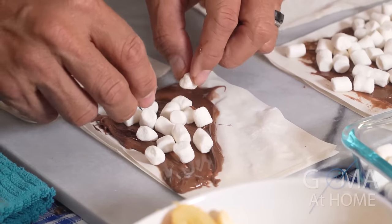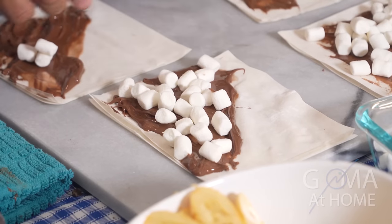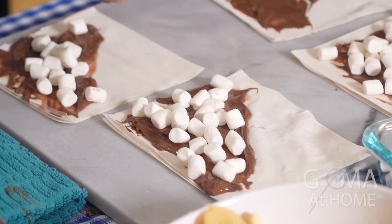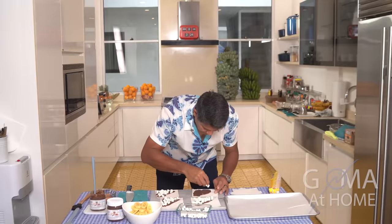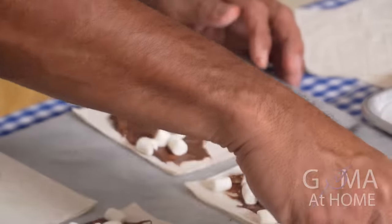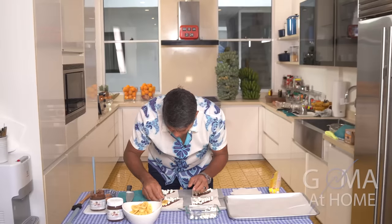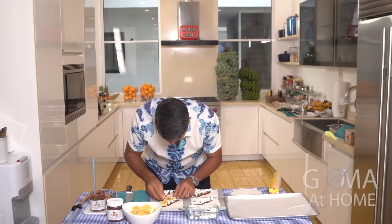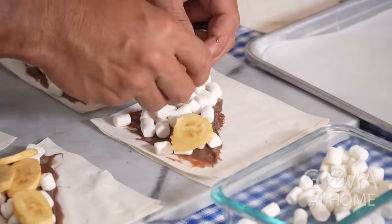And then, naka-preheat na yung oven natin at 180 centigrade. We'll bake this for less than 10 minutes. Basta pag nag-brown lang yung puff pastry niya, egg wash natin, solid na yan. Okay, there you go. And the bananas. Bagong pitas na bananas, right from the farm.